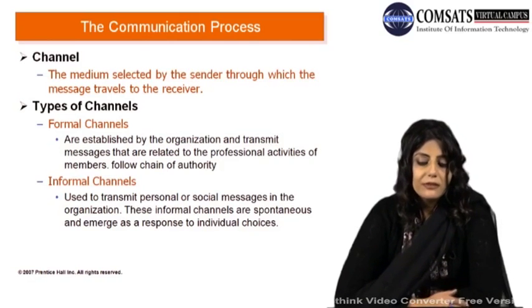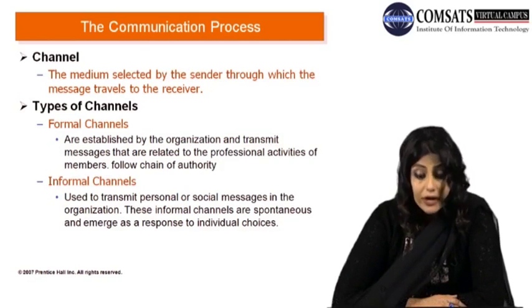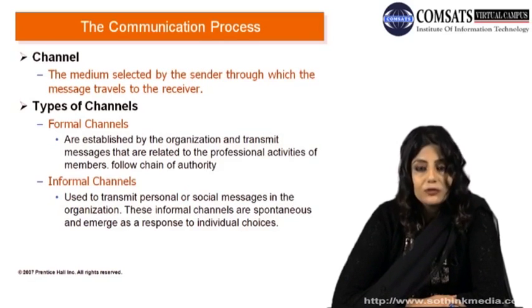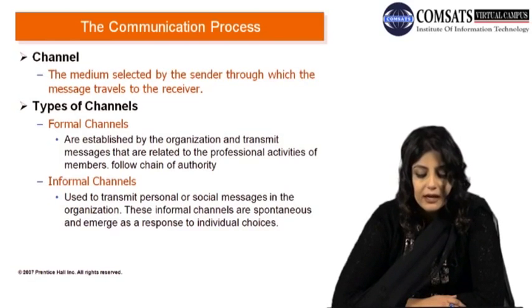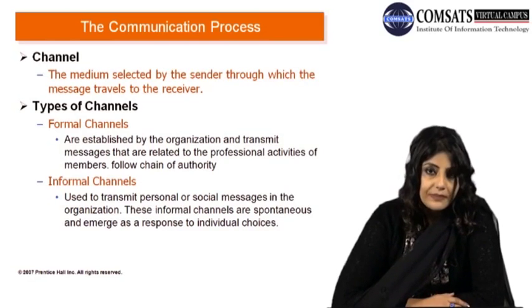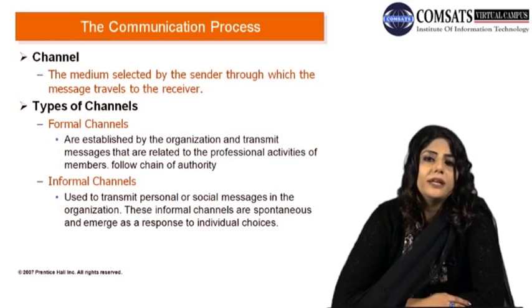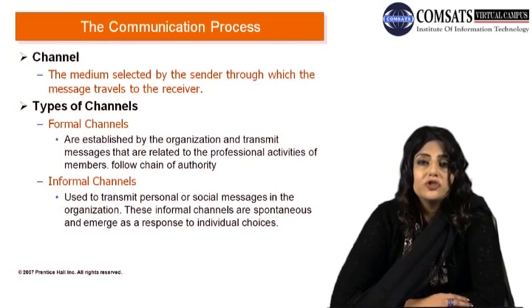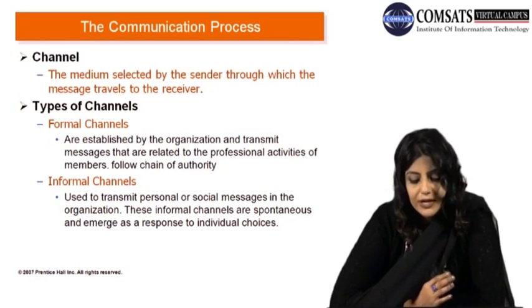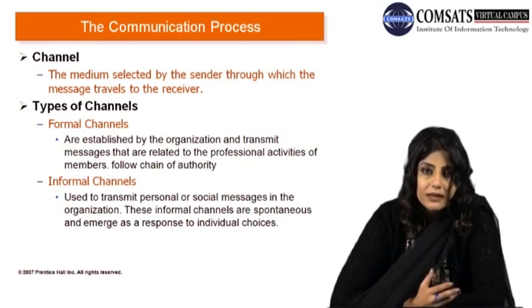So the formal channels are established by the organizations and transmit messages that are related to the professional activities of the members, right? So they follow the chain of authority. Then we have the informal channels, which are used to transmit personal or social messages in the organization. These informal channels are spontaneous and emerge as a response to individual choices, right? So, informal knowledge sharing: there can be a number of informal channels through which you share informal information, which is more related to the social aspects, to your social networking, and more related to your personal aspects, right?